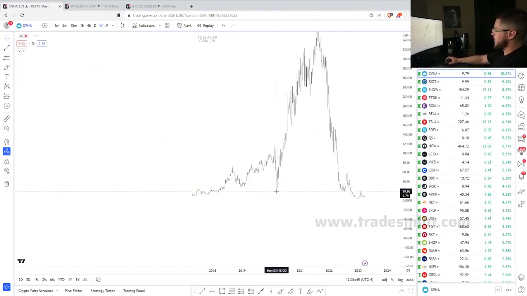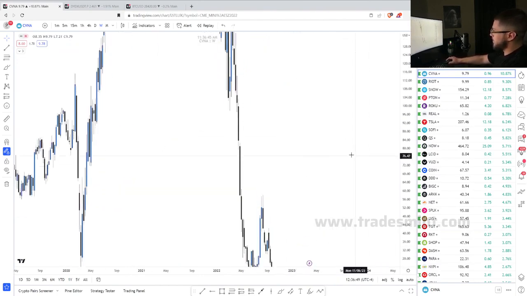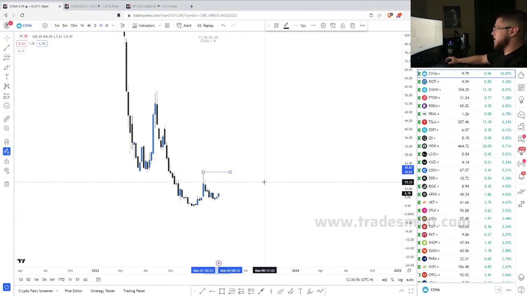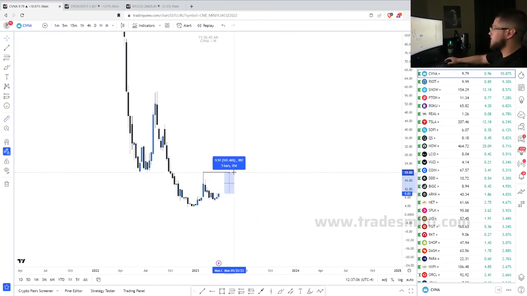It took out this massive liquidity pool right here, these relatively equal lows, and you get a shift right here. Low-hanging fruit here is a long ways away on the weekly chart. Now, I'm not saying it's going to hit next week, but it's not 400 shares. Hell yeah, you're going to come up. How much is this? Oh my, it's a massive move. Jesus Christ. Yeah, it's dirt cheap.